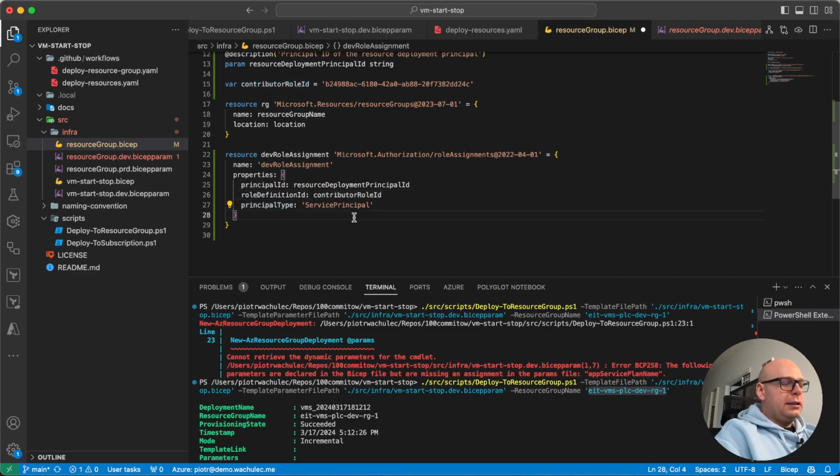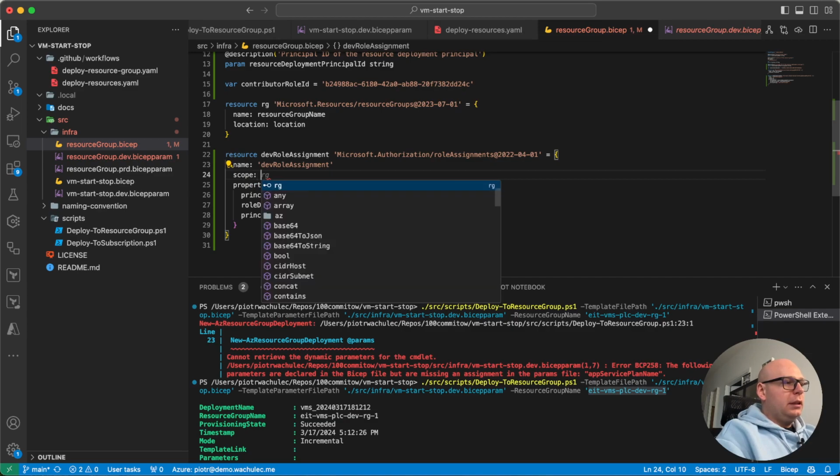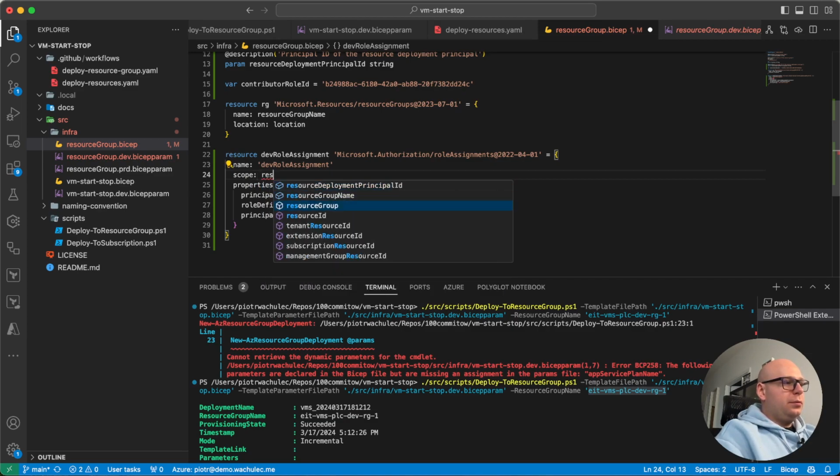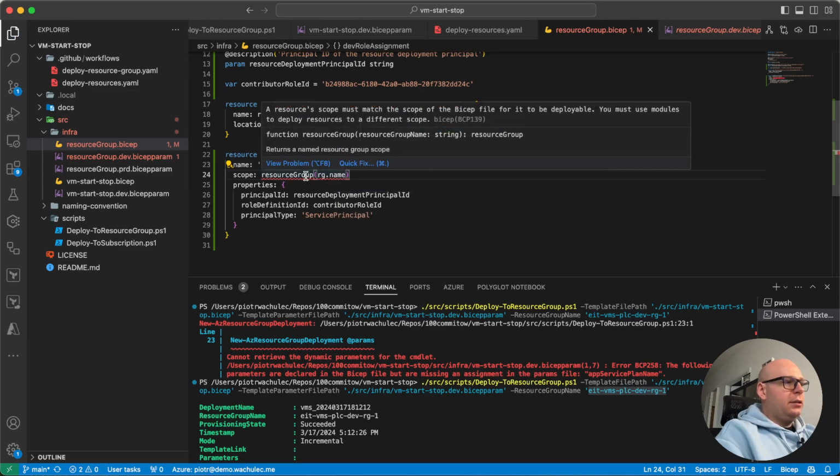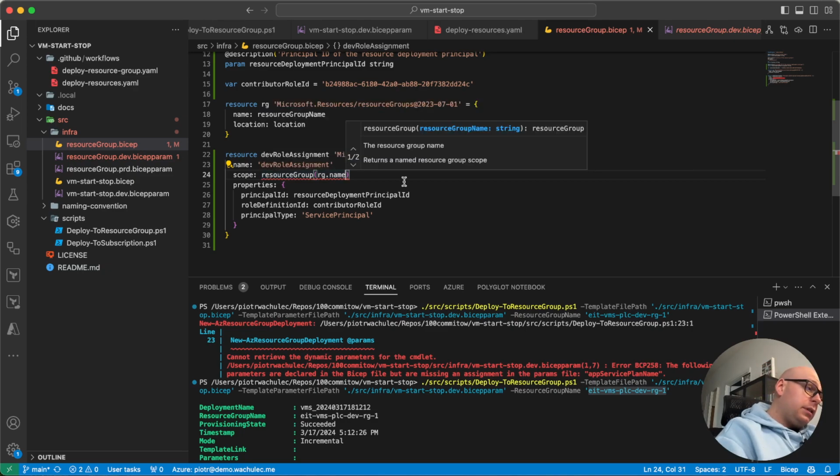If I do that as it is, it will deploy the role assignment on the subscription level. And here, when I set the scope to resource group RG name, I'm getting the error that the resource scope must match the scope of the bicep file for it to be deployable. You must use modules to deploy resources to different scope.